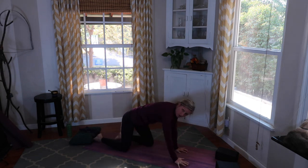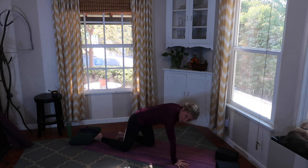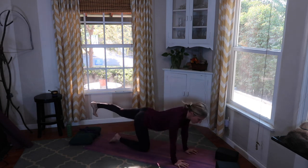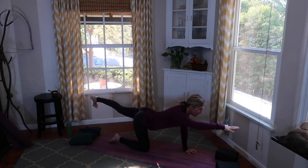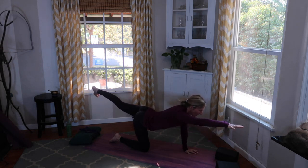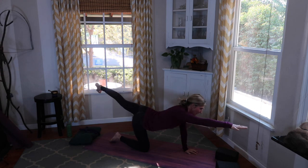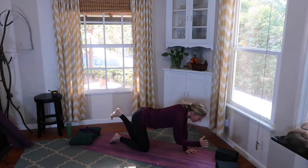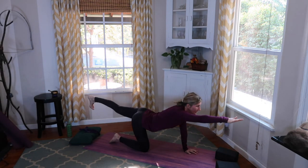Bringing ourselves back up onto all fours. We'll go into our bird dog balance. So let's lift our right leg, flex through that foot, and lengthen through left arm. We'll hold our balance here, kind of lengthen through that. And then let's take elbow to knee. We'll go for 6 times. So bring this in for 6 and reach.